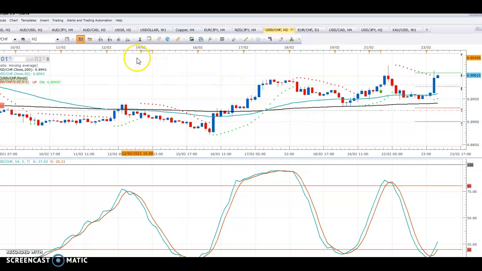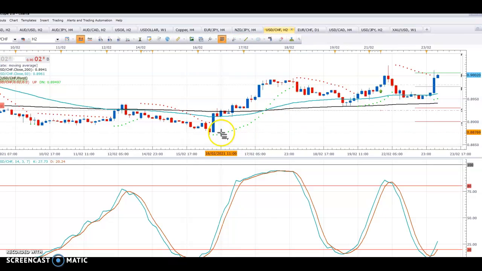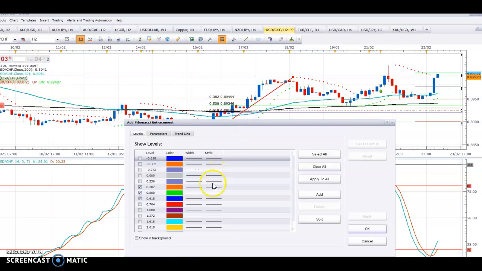So with Fibonacci, we want to look at a retracement, which is likely to bounce off it. We have Fibonacci retracements. I do it manually. So I left click on the lowest low, the recent lowest low, to the highest high. That one there, could be that one. There we go. I like my 50% to be black and quite a lot wide width, because remember, blue's okay for the 61.8.